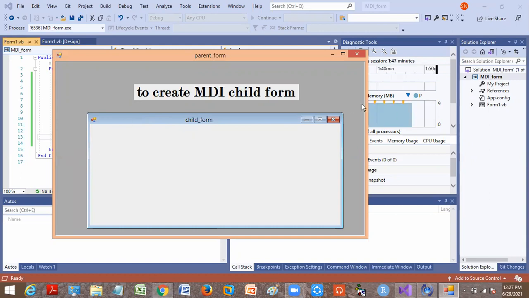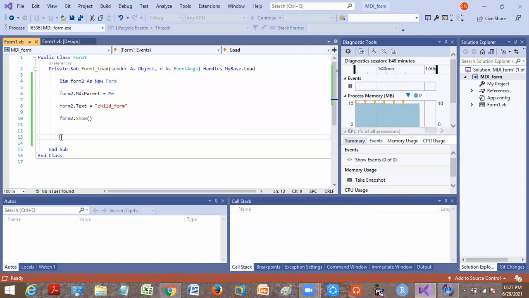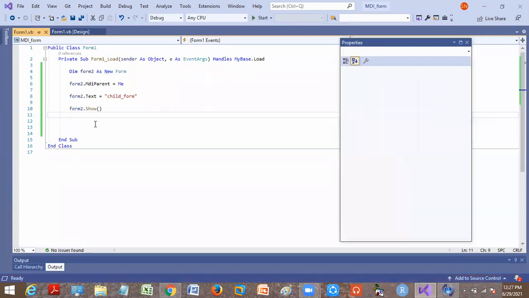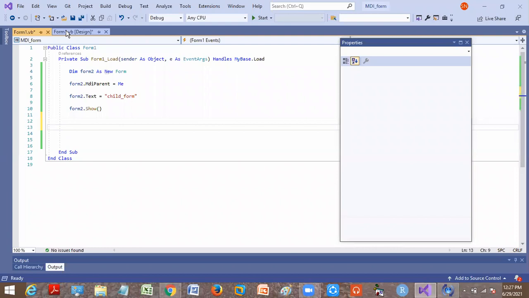Clear with it? So this is your program to create a child form as an MDI form during runtime. Any doubts in this? Clear?